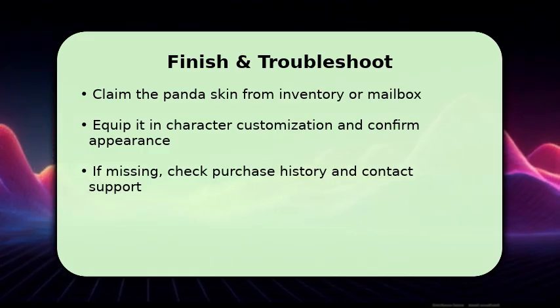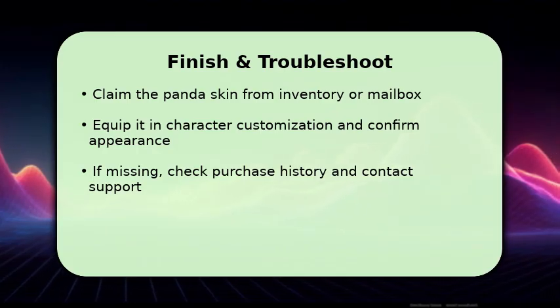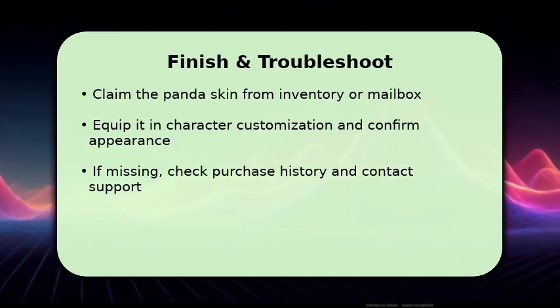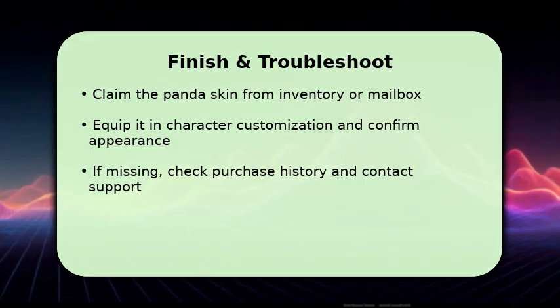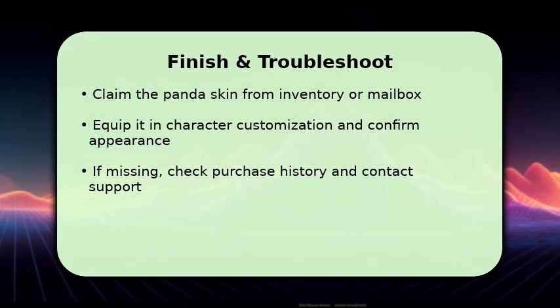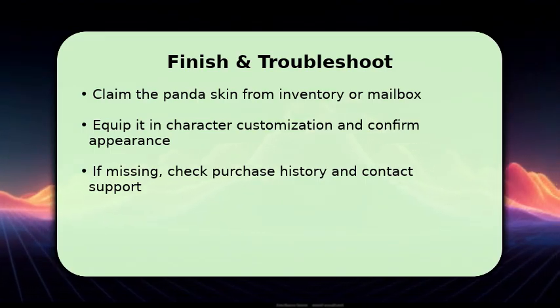If the skin doesn't appear after a confirmed purchase, first restart the game and recheck your receipts in purchase history. If still missing, take a screenshot of the transaction and contact support with account ID. This speeds resolution and helps recover lost items.